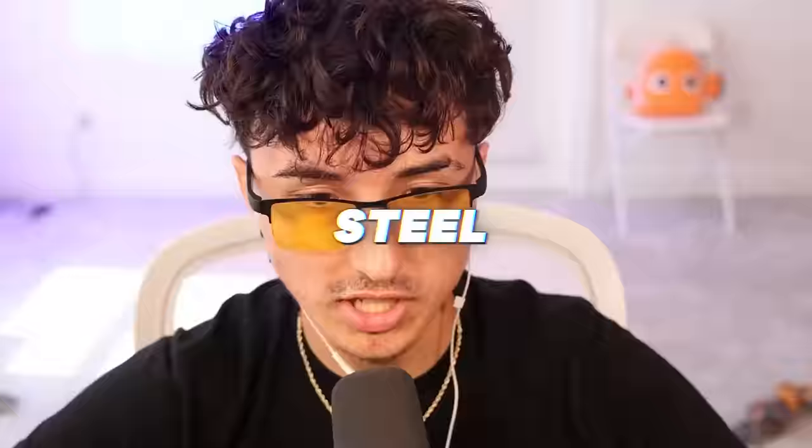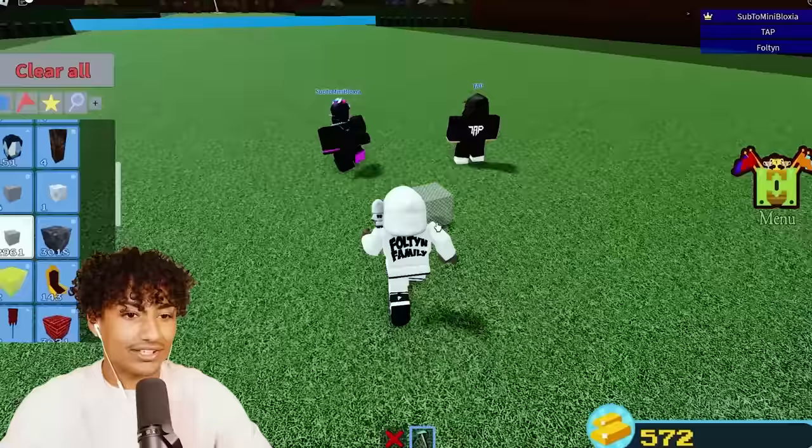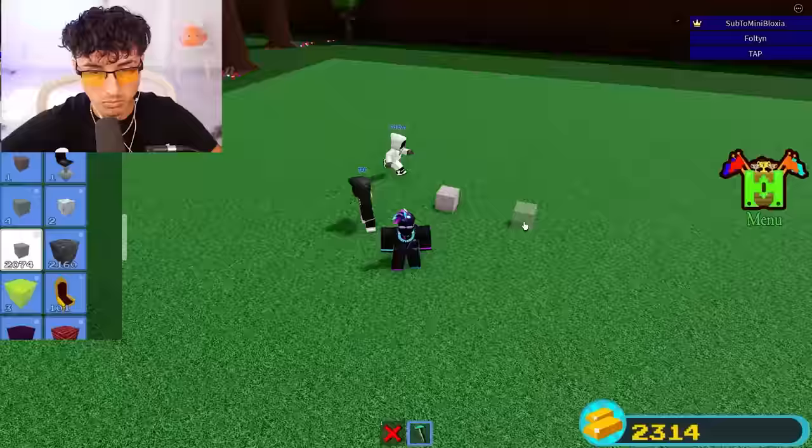All right, today we're gonna be putting our building skills to the test and building the world's biggest cube and build a boat. Are you guys ready? Bro, I'm ready, dude. I'm building this thing out of steel. The world's biggest. Wait, steel? If we build out of steel, that thing's gonna sink. Bro, that thing is not gonna sink, man.